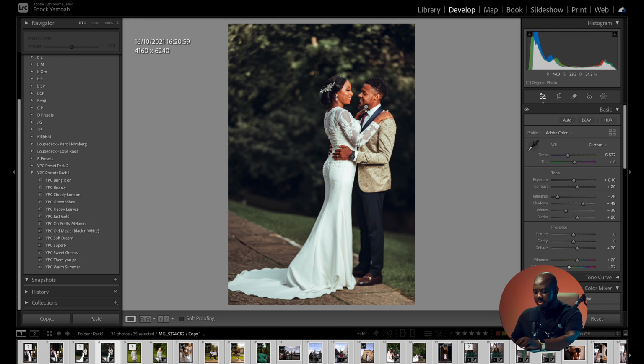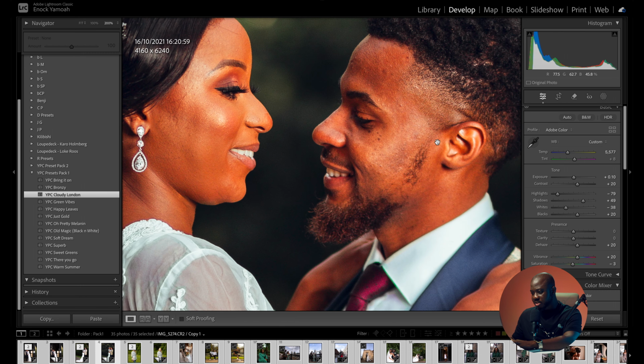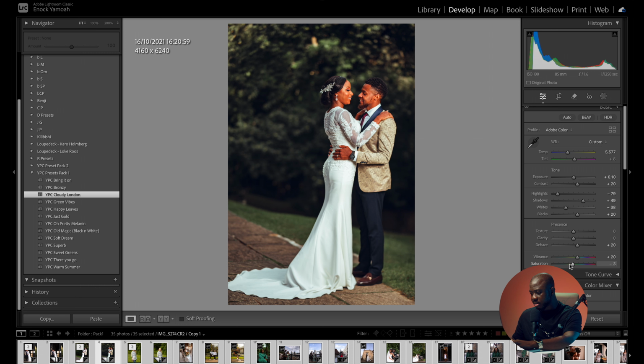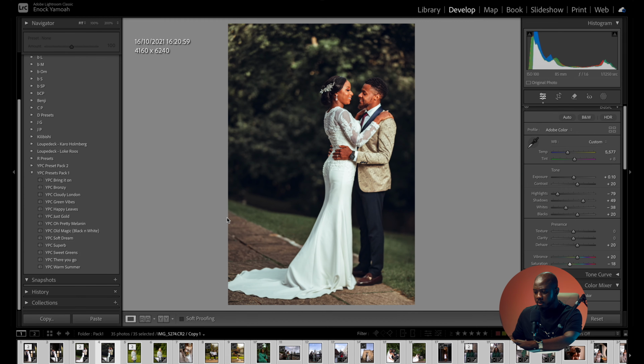So you see, it was like this. The saturation was like this, and then we brought it down. So if you applied a preset like this, you'd probably think, oh my god, it does not work. It will work. Just take your time and tweak things around. It is just oversaturated in this case, so I'm going to drag the saturation down, and it's looking good again. Okay, let's go to another photograph.